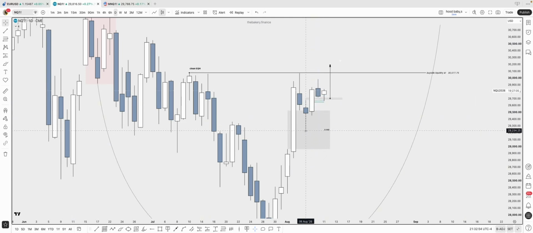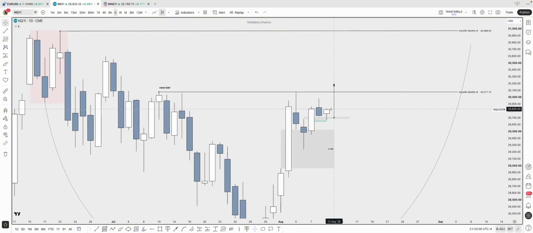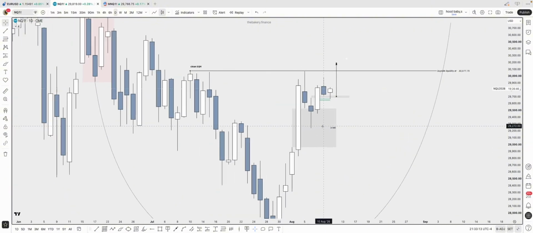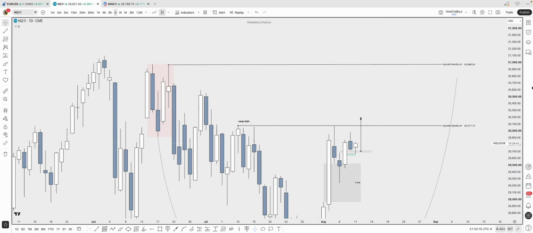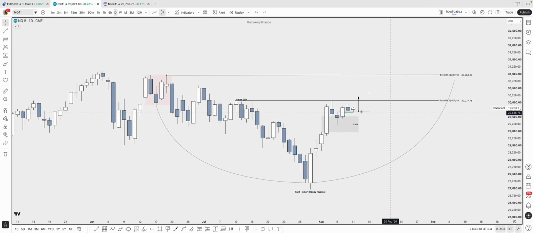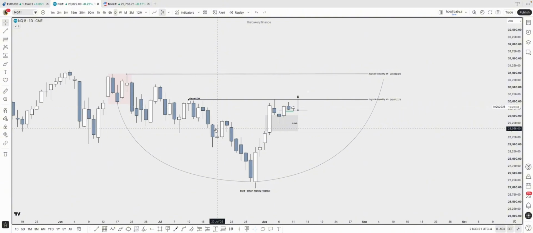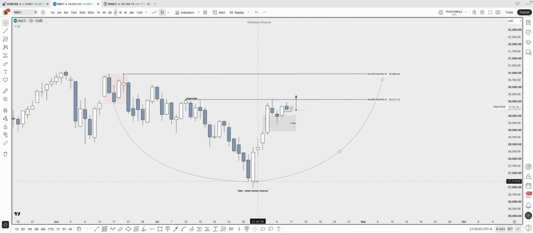I don't expect price to come back here anymore, but I'm expecting the Tuesday expansion to be from this level direct. I think the low of the day should be in as well, whereby we're going to be expanding, taking out these highs, but I don't want to be pressing my luck on these highs for now. But we're still extremely bullish, and we're currently witnessing a market maker buy model. This is the sell side of the curve, and we're seeing price just invalidating bearish PDRs and supporting bullish PDRs.